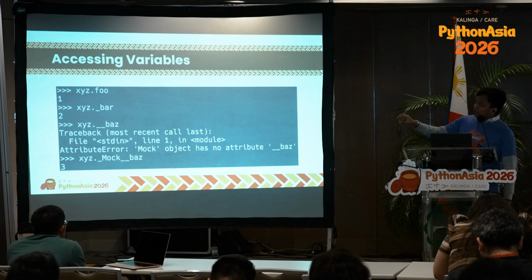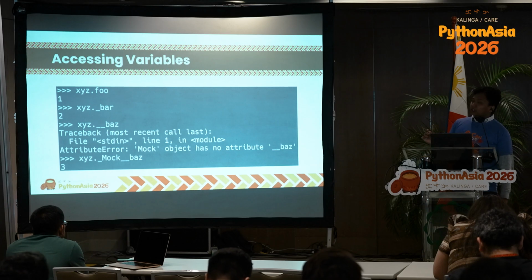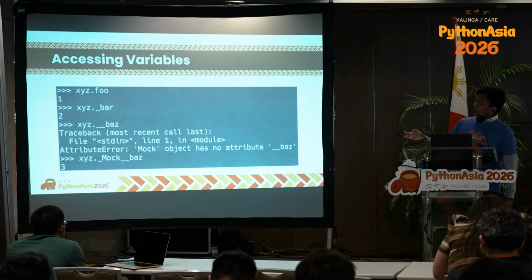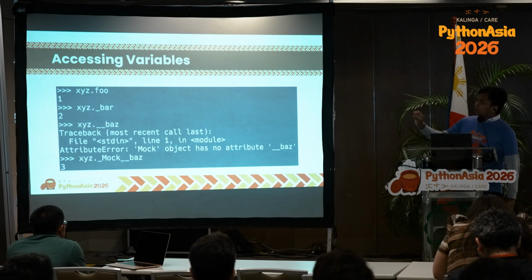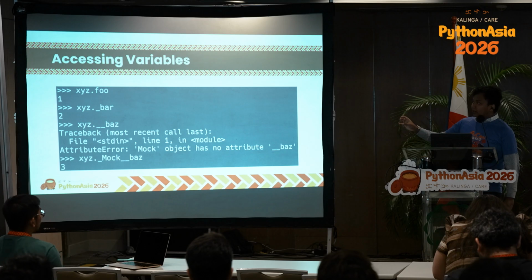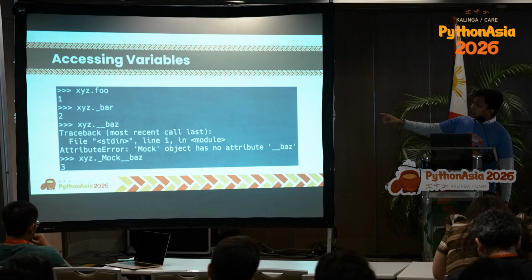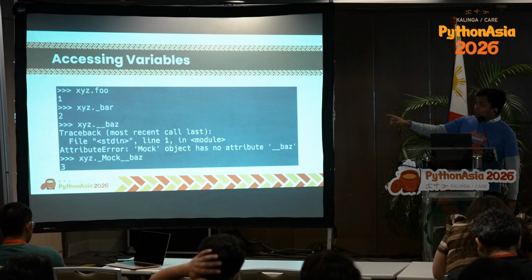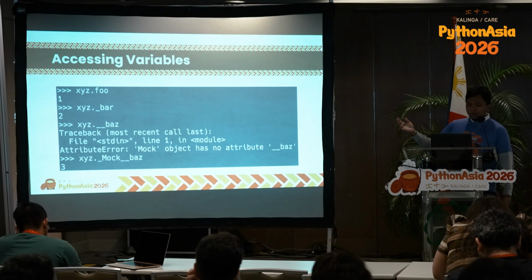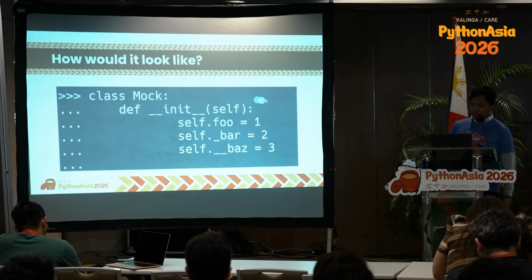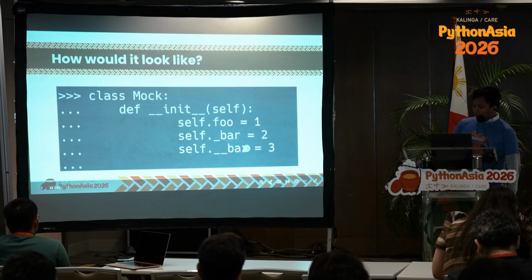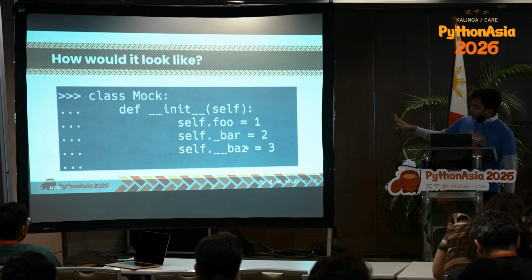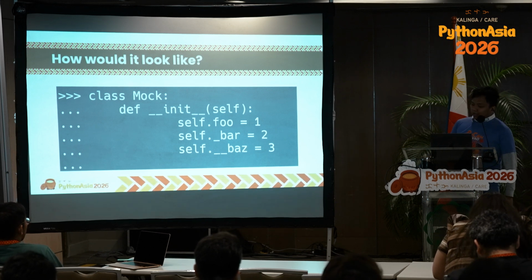For the second one, it's kind of a private variable. It just adds a certain friction for you to access it, and it also acts as a convention for programmers to say that this is a private variable. But when it comes to the double underscore variable, it doesn't give you the value, even though we assigned the value to the double underscore baz.